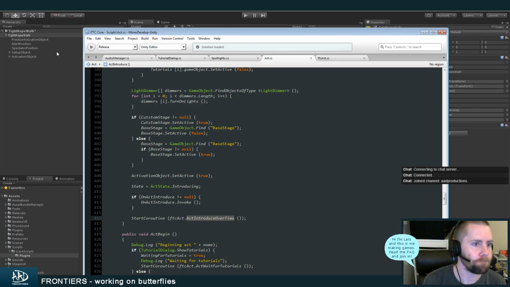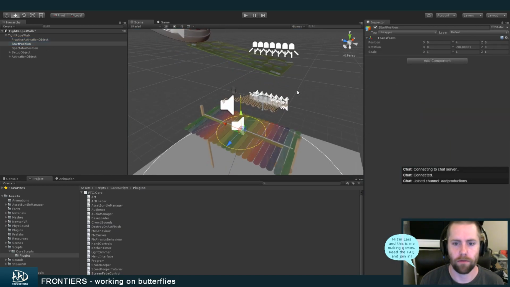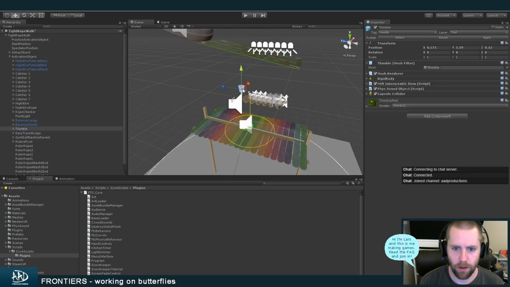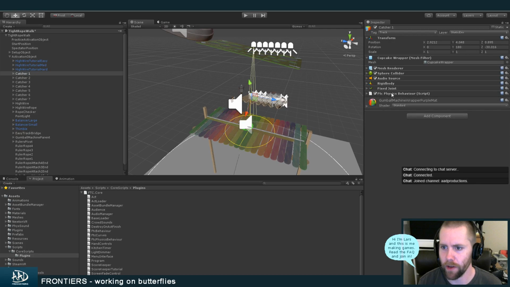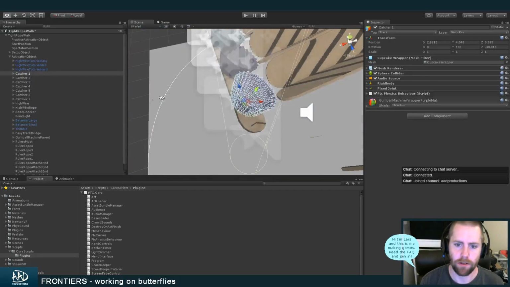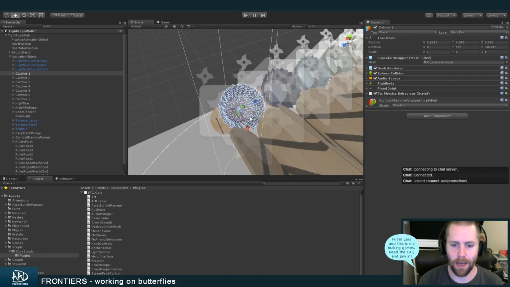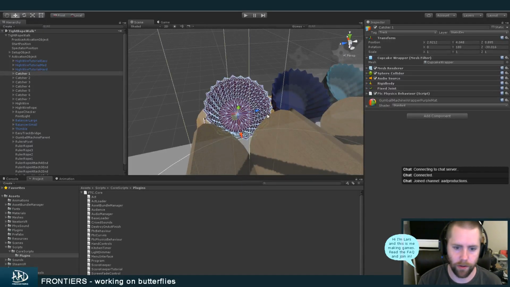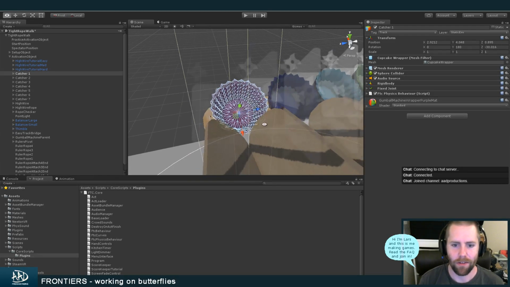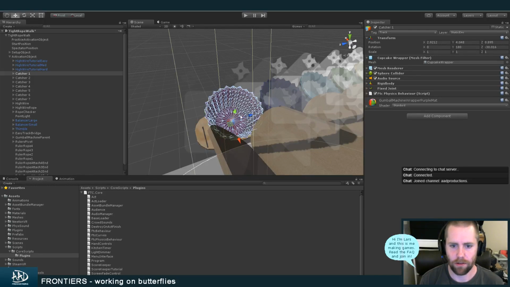So similarly, if we have individual objects that have to do special stuff, for instance, we've got these little catcher things where you toss these gumballs in and they catch it, and if it's the right color, they make a confetti sound or whatever they do. I already forget. This was previously a mono behavior script called Rainbow Catcher, but I can't just attach that script to this object and expect it to work anymore because Rainbow Catcher isn't in the main project, so it wouldn't be able to resolve the connection.